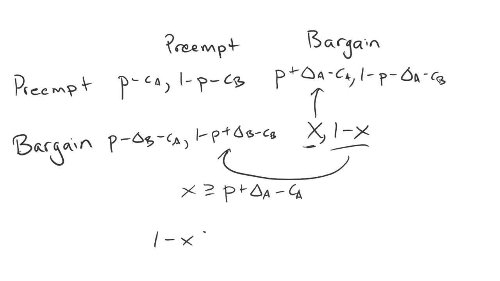So our condition for Nash equilibrium is that both of these things are simultaneously true. If both of these inequalities hold, then both parties are mutually okay with bargaining and we can sustain peace. If there is no X value that satisfies both of these inequalities simultaneously, then we're in deep trouble. We're getting war.